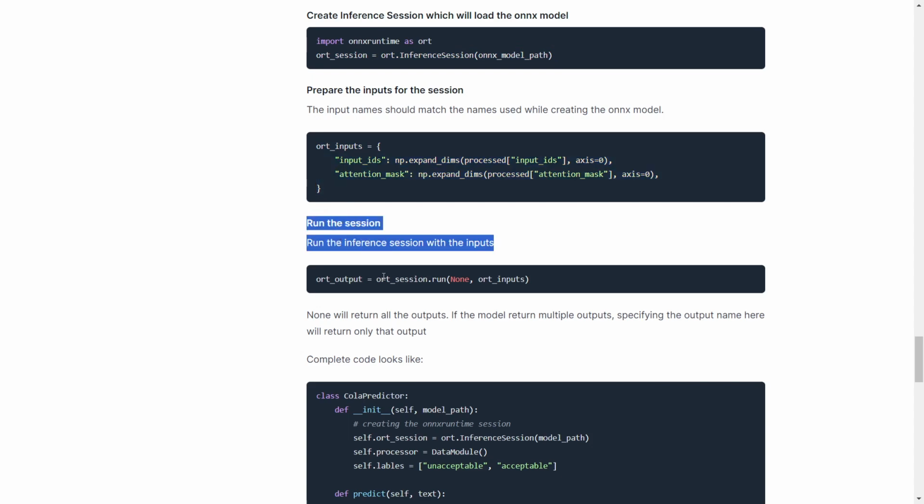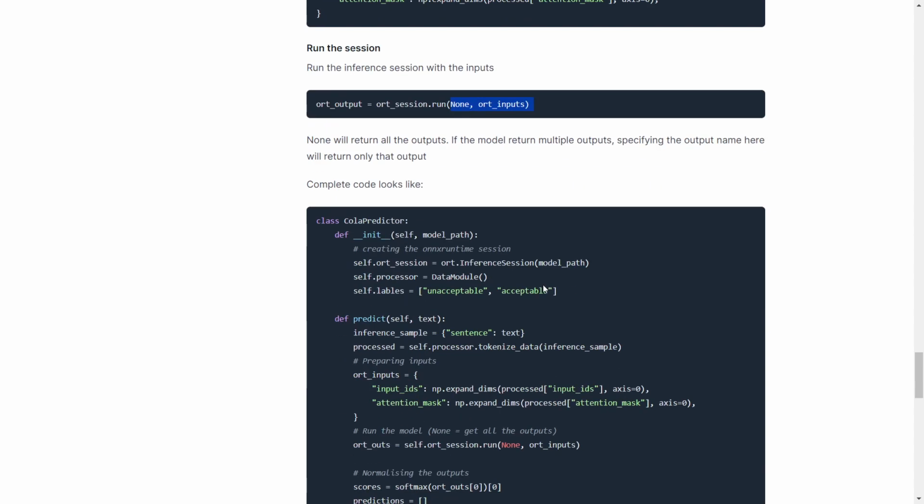For running the session, we write output equals ONNX Runtime session.run, and then pass the inputs. Here None will return all outputs. If the model returns multiple outputs, we will specify the output name, and it will return only those outputs.